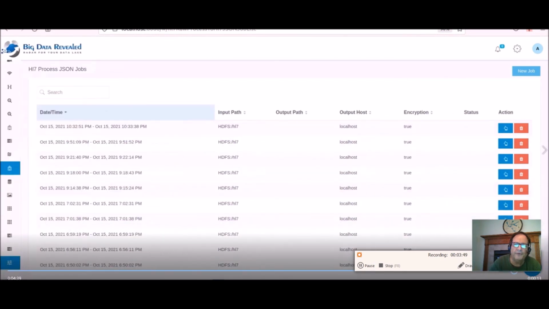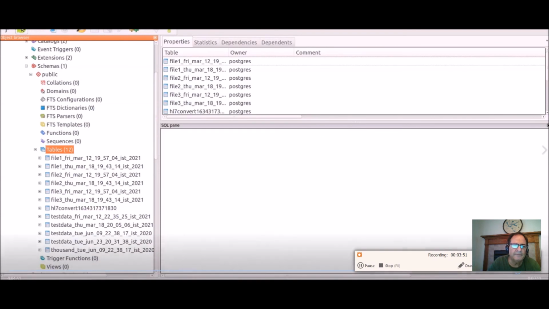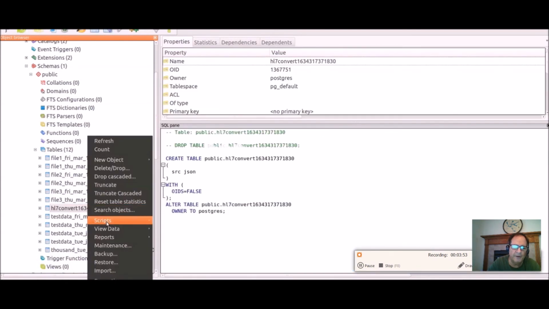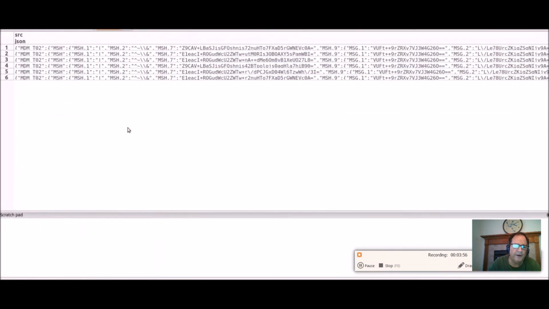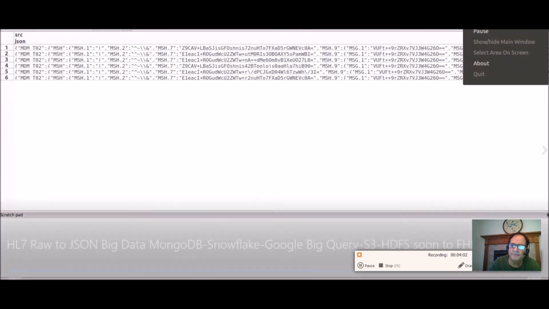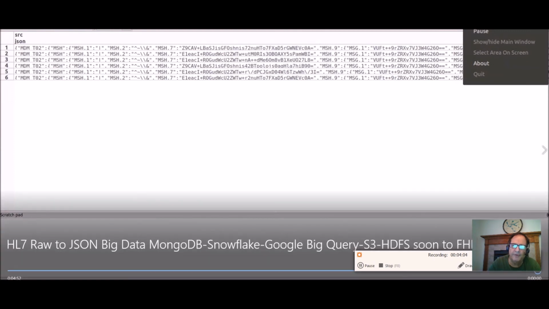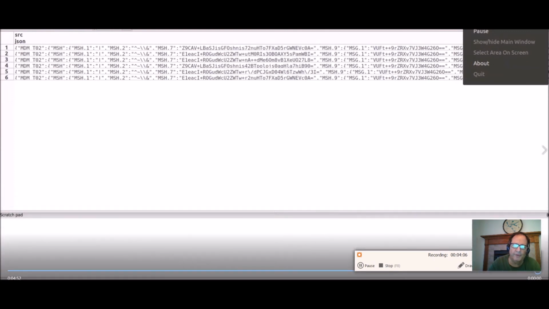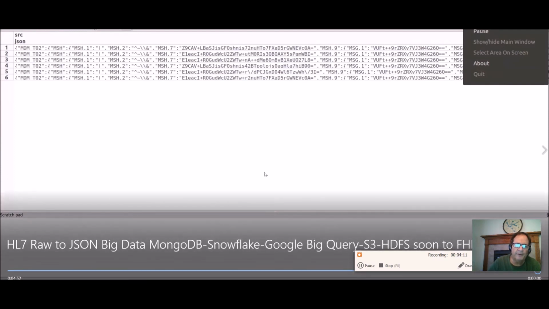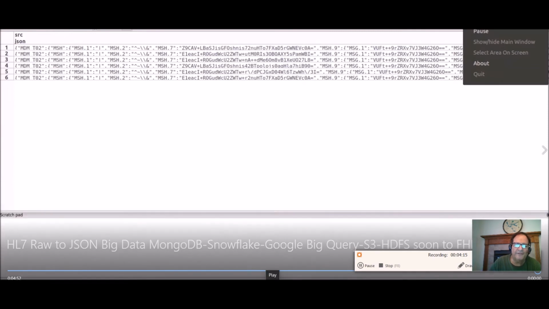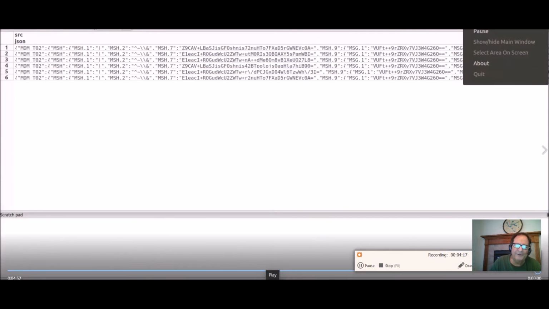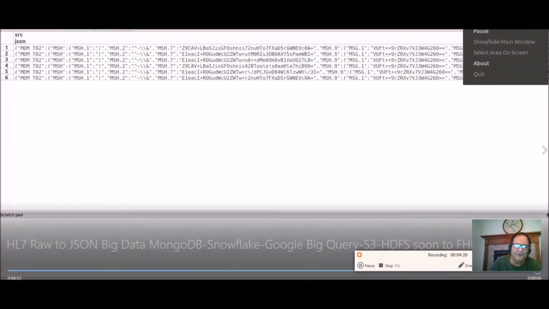Now with the PostgreSQL 12 job completed, we'll refresh the schema. We'll see our new file and file name, and we'll see that we now have the data in a JSON format, which soon we will be offering up this capability to be able to do the queries and reporting straight from our own interfaces. So again, thank you for watching yet another extension of the video as it grows and as we grow the features and functions. Thank you.